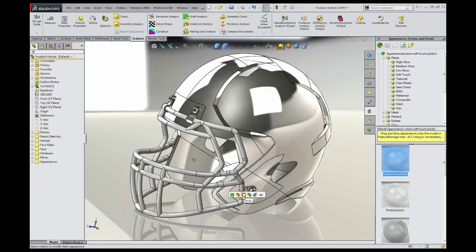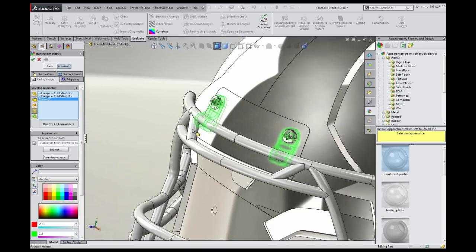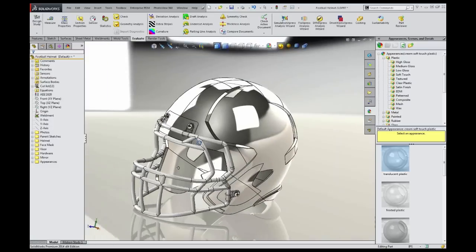Anytime I'm doing that, I'm going to hold down the Alt key and select my option from that pop-up menu. Again, because the filter pops up for solid bodies, the selection window is just waiting. I don't even have to hold down the control key. I could just start to click on all the separate bodies. Whenever I'm done, I can hit OK, and there we go.